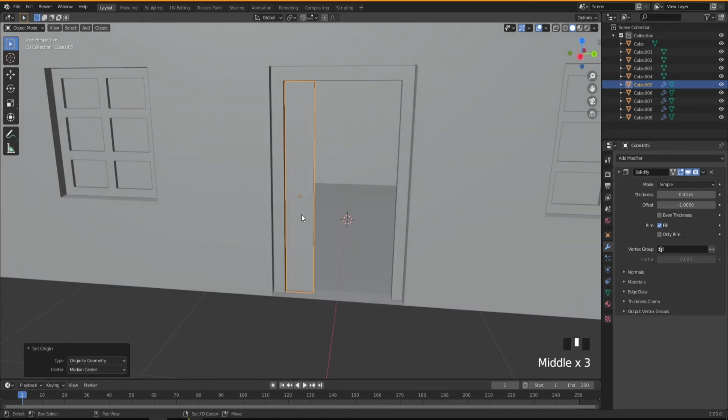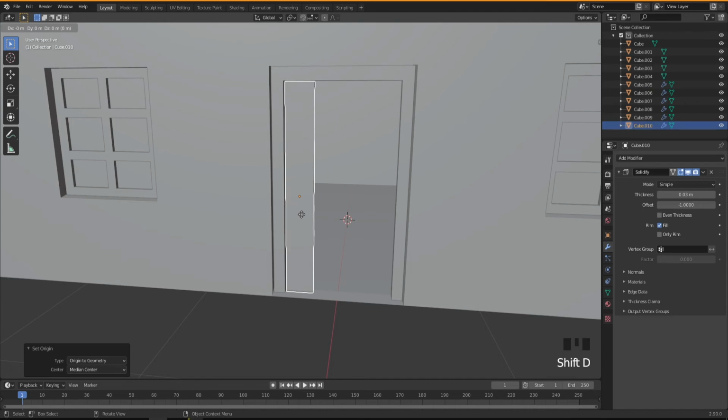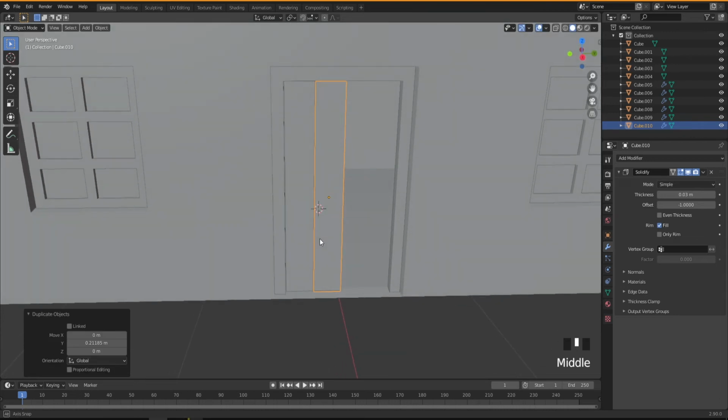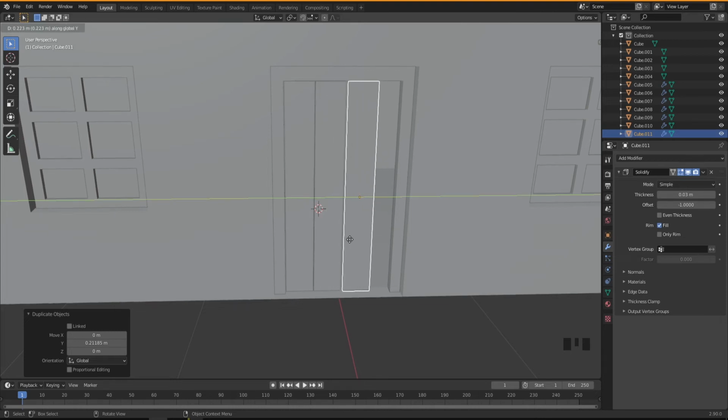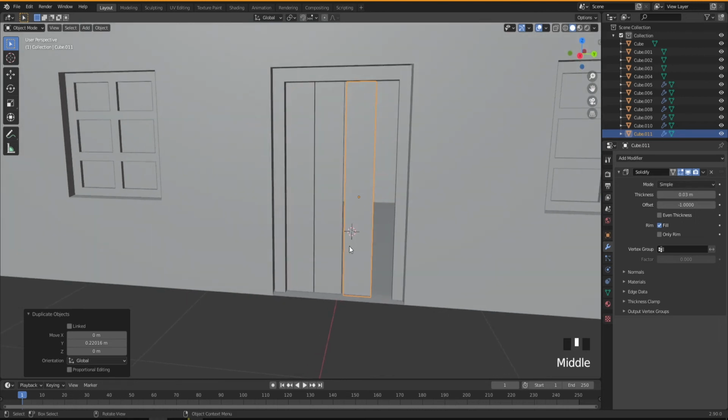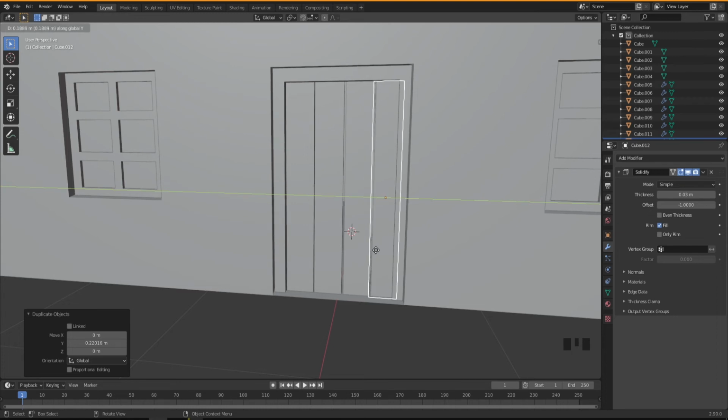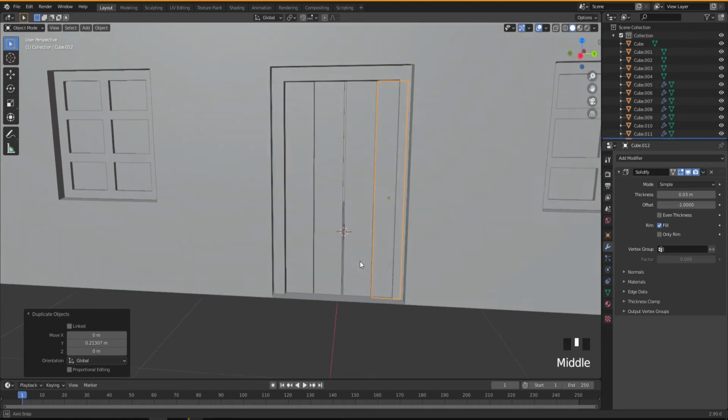So I'm gonna duplicate this one, Shift D and Y, so move it to the side like this. Shift D again and then Y, and then Shift D, Y, like this.